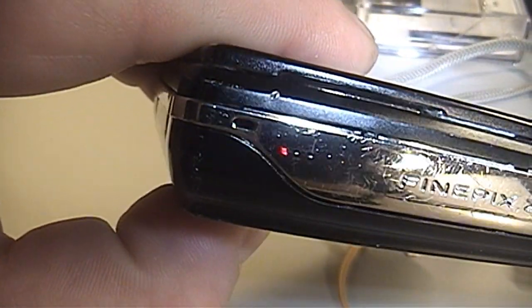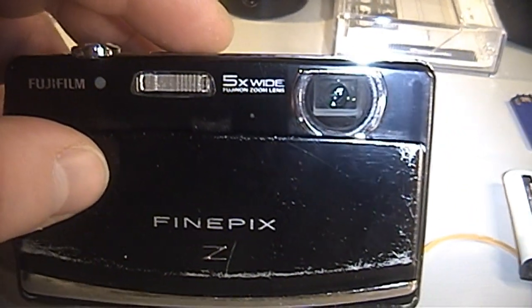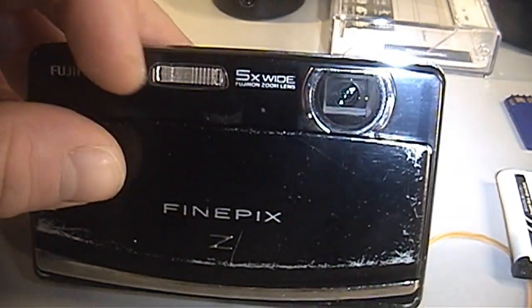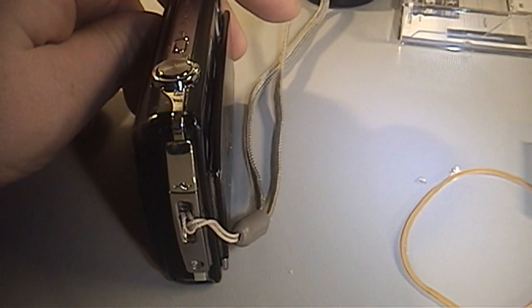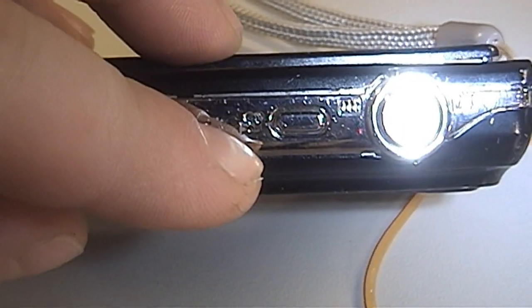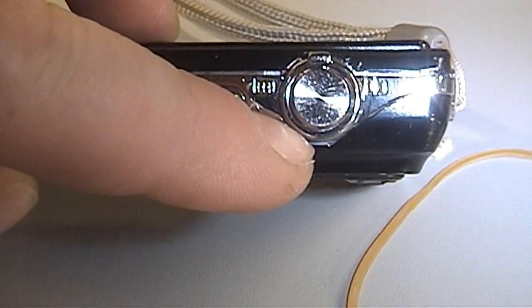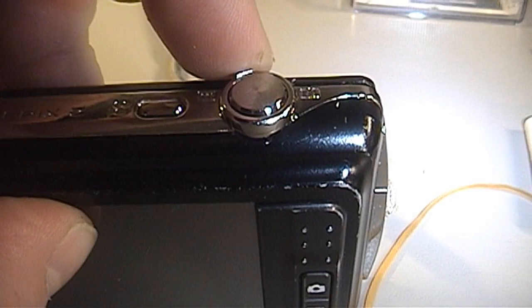Over on the top, that is a speaker, because the microphone is actually on the front — right here, that little pinhole. Five times optical zoom, and it claims to have a wide Fujinon zoom lens. You do have a conventional camera flash here. The black and the chrome look nice, and on the back you can see there are two physical buttons for alternating between camera mode and playback/review mode. There's also an actual video record button, and then your customary shutter button with the world's smallest zoom wheel.